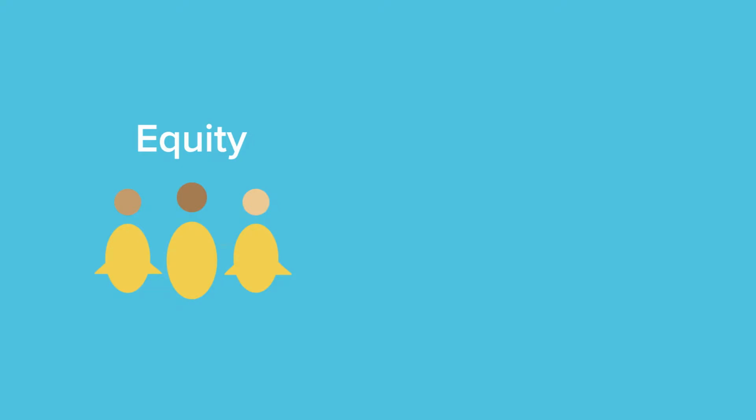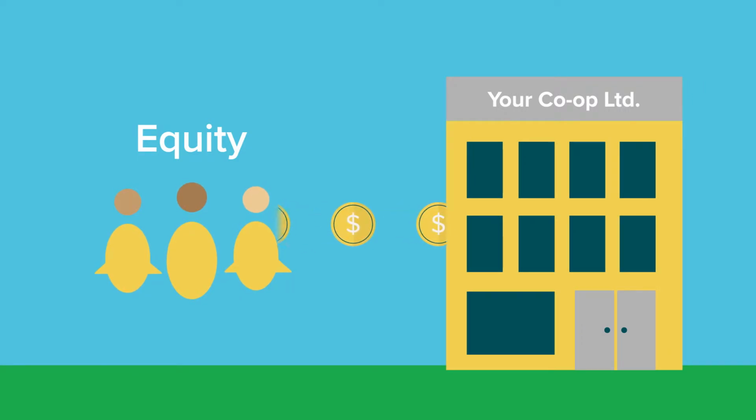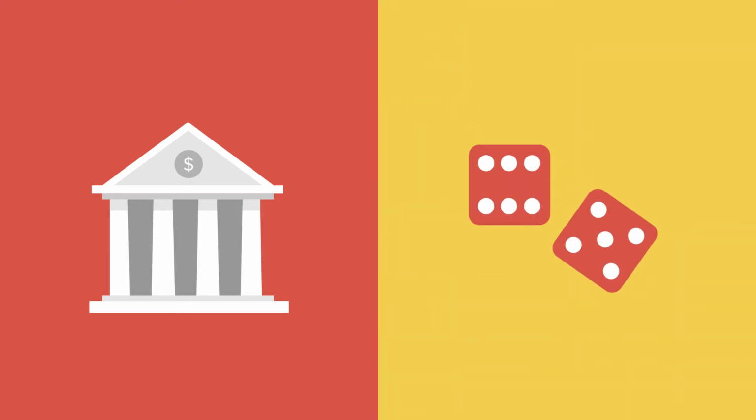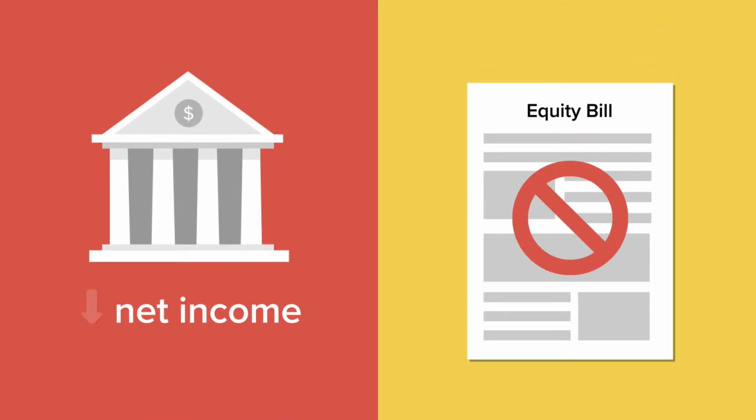Here are 3 advantages to raising money through equity. Number 1, equity does not necessarily have to be repaid, as shareholders can continue to benefit from profit sharing in perpetuity. Number 2, equity is typically viewed as a safer way to raise money. The more debt a cooperative takes on, the riskier an investment it becomes. If the organization's debt-to-income ratio is too high, it may become unappealing to investors. And number 3, equity is not a fixed expense. Debt repayment reduces an organization's net income and limits its ability to grow.